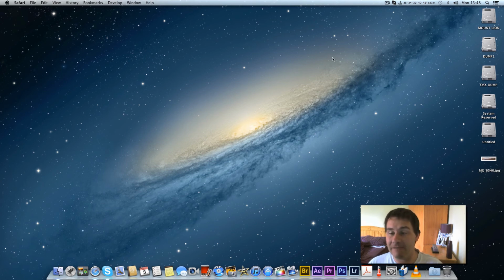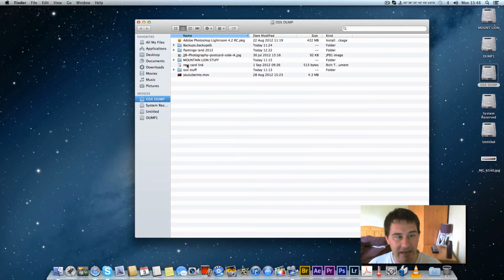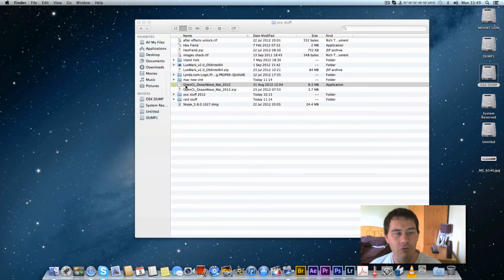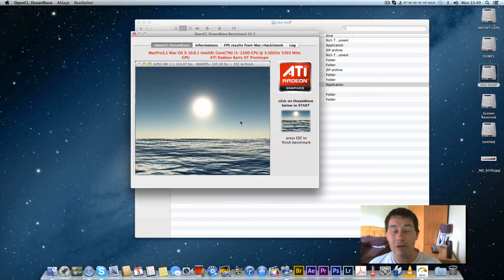It's giving me the same frame rate. If I just go up to here and open... something just made a noise, and go here. If I run this, I used to get about... Now this just works by default, like I said to you. Just install Lion, install Mountain Lion. You don't do anything and just go bang.